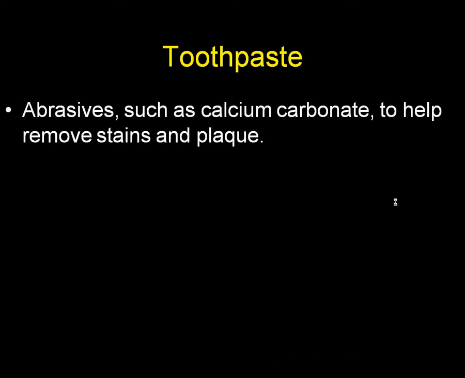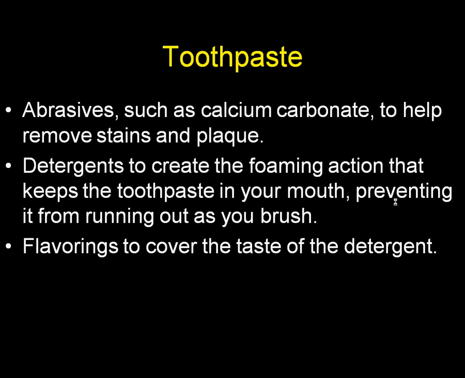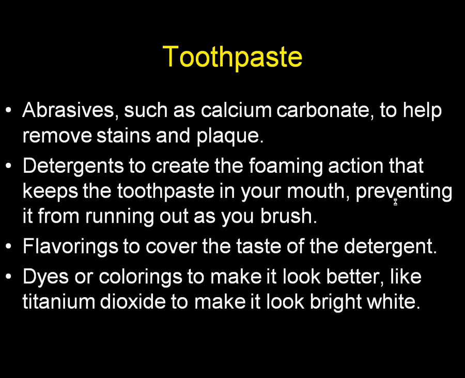Abrasives, such as calcium carbonate, help remove stains and plaque, and detergents create the foaming action that keeps the toothpaste in your mouth, preventing it from running out as you brush. Flavorings are also used to cover the taste of the detergent. Dyes or colorings also make it look better, such as titanium dioxide being added to make it look bright white.